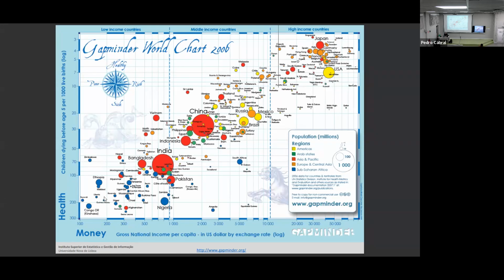So bottom left, it's the poorest countries, the ones that have the highest rate of mortality, but the top right is the opposite. Okay, so it's a very interesting chart because it has also inverted the y-axis. The highest values are at the bottom instead of usually at the top.